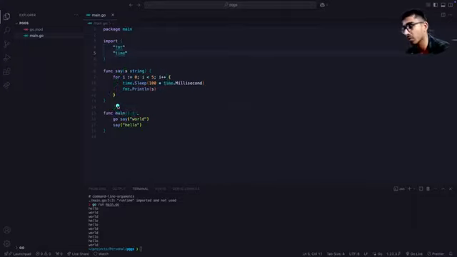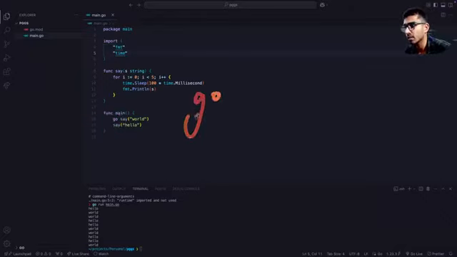Okay, now what's happening in the main function? In the first line, we are calling this function, but before that, we are adding this prefix called go. And then in the next line, we are calling this function normally. Now, what does this go do?